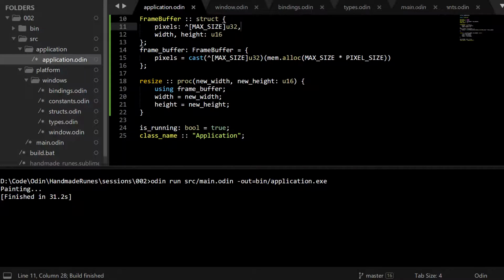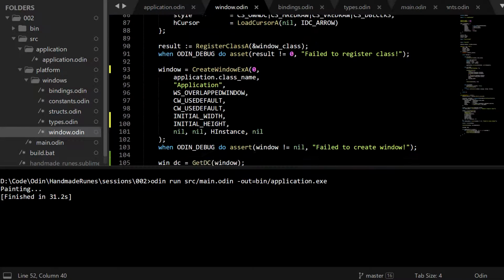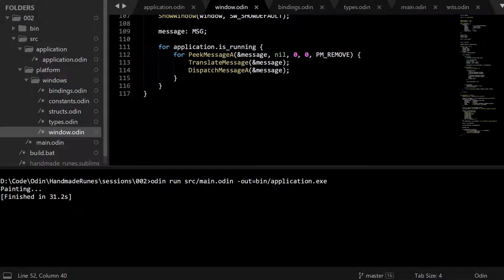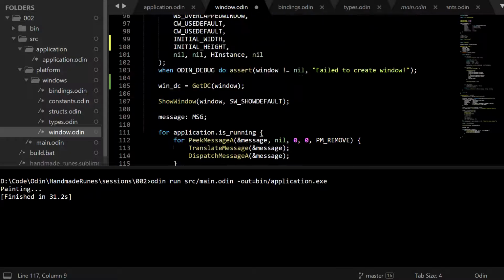So we need to tell Windows that we want to paint every time we loop through this loop. So in here, every time we empty our messages and we go to another round through our main loop, we want to say, hey, emit a paint message, right?